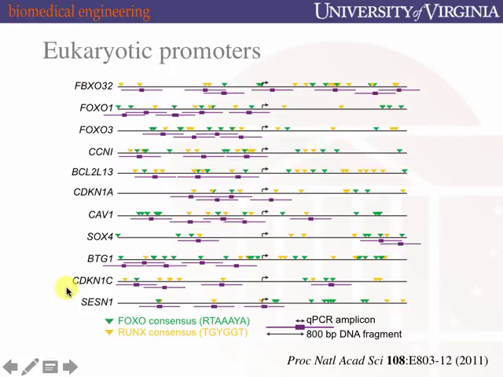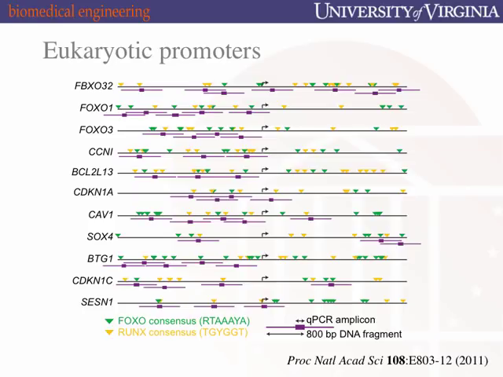These are a set of genes that we were interested in. Here's the transcription start sites. Ignore the purple parts. That's how we measure them experimentally. But look at all of the upside-down triangles that have DNA sequence that conforms to a cis element for recognition by either FOXO or RUNX in green and yellow. Some of these could actually serve to recruit Pol2 and assemble the pre-initiation complex. Some of them are bound and some of them are active, but a lot of them are not. They're not accessible to those transcription factors.